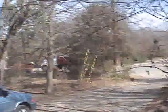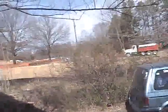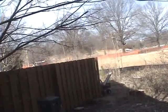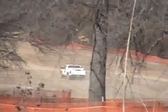Randy Knight's truck, he didn't stop on the way in, and he didn't stop on the way out a while ago, so he hasn't figured out what this is. And they don't mind going fast enough to blow a lot of dust on us. And if the contractors say that they didn't know what's going on, there goes one of their vehicles right now. They do know what's going on.